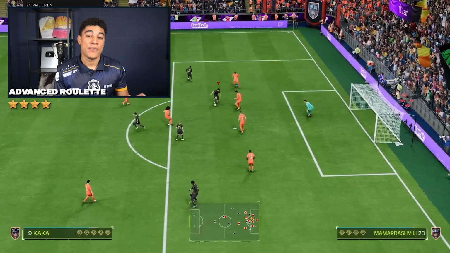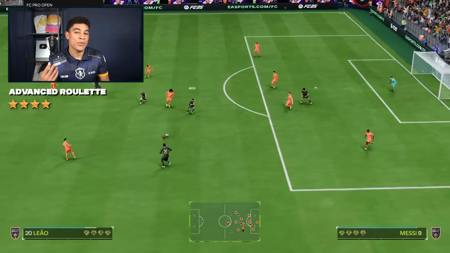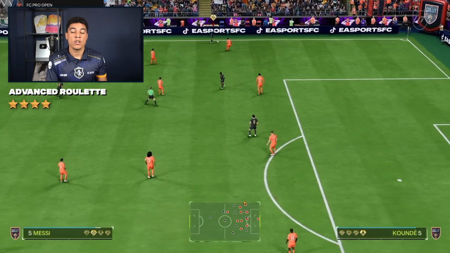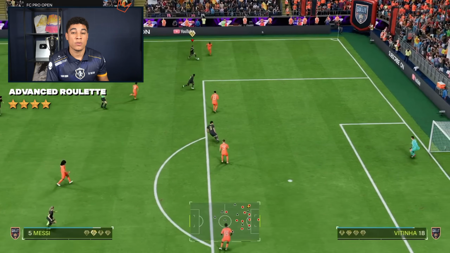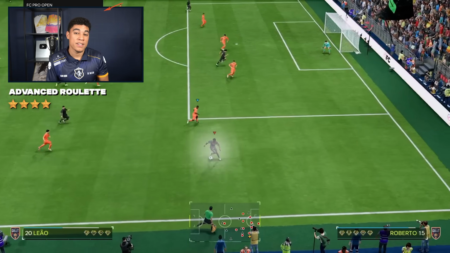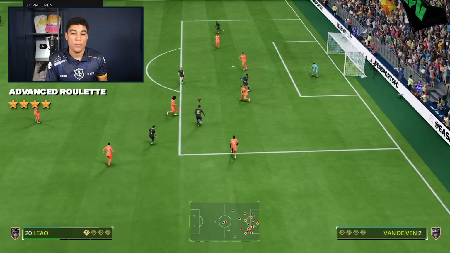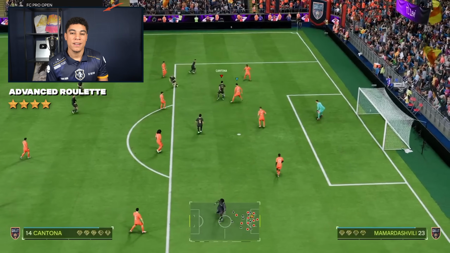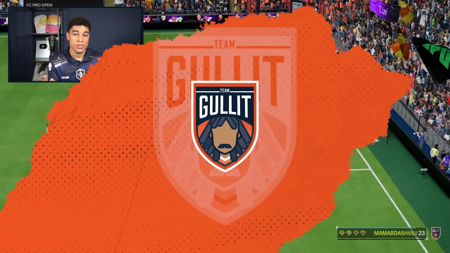It might be my favorite skill move in the game, just because it brings some flair, some yoga bonito, and it's still very effective. It's mainly a skill move to get yourselves out of tough situations on the wing, where you are stuck and it looks like your opponent is gonna get the ball from you. Then this is the perfect solution to get out of this situation. One thing you need to keep in mind is that your player needs to have at least 4-star skill moves.